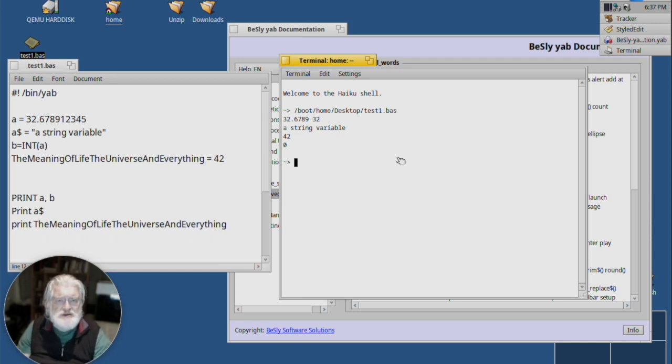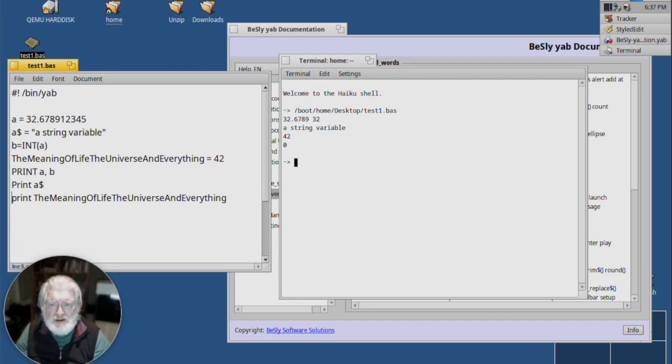Except there's something else here. There's a 0 and an empty space. What's going on there? Well, I haven't shown you everything. First, I tried to print a variable called C, which is that 0. Now C doesn't exist yet, it hasn't been defined, so Yab merrily creates it, gives it a value of 0, and proceeds to print it.